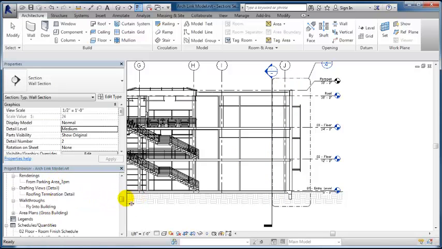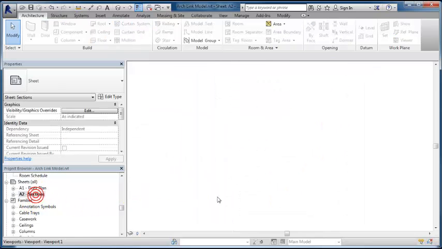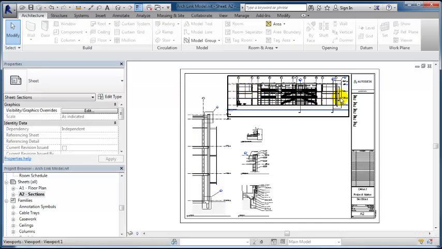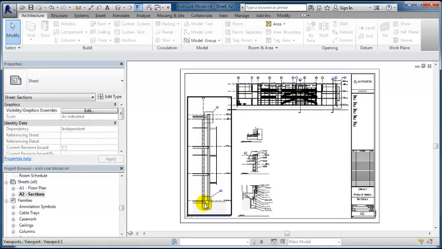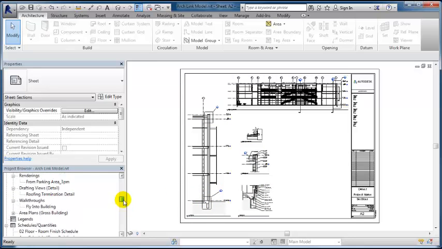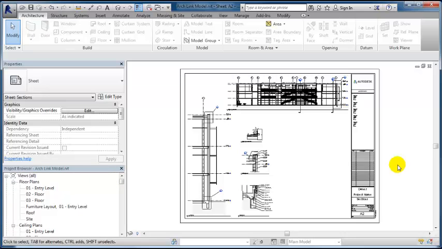So that's showing you too how you can set up your project browser so it organizes some of your views in very specific ways. If we scroll all the way down to the sheets, sheet 1 shows your floor plan, sheet 2 shows sections. So you've got your full section, you have the enlarged wall section, and then we've got some details which are being called out here. And so this gives you an example of how a project would lay out, a little bit more involved than the one example project I gave you in the last video.